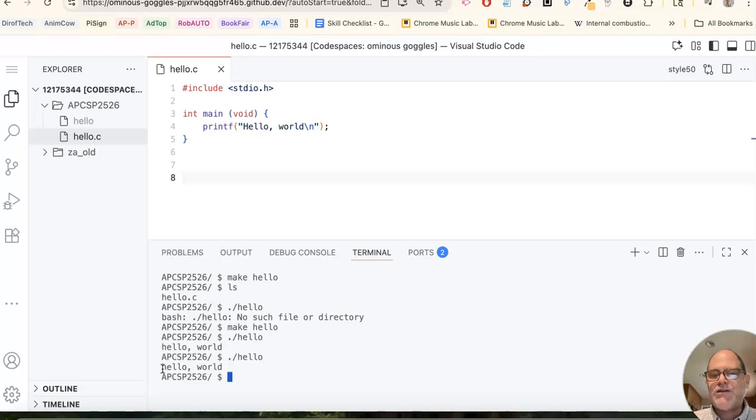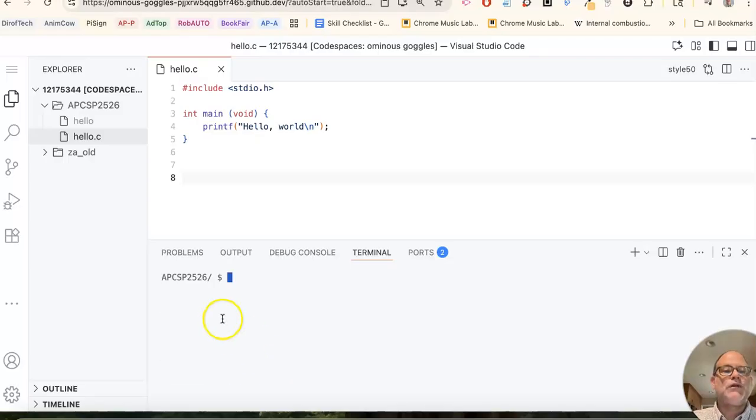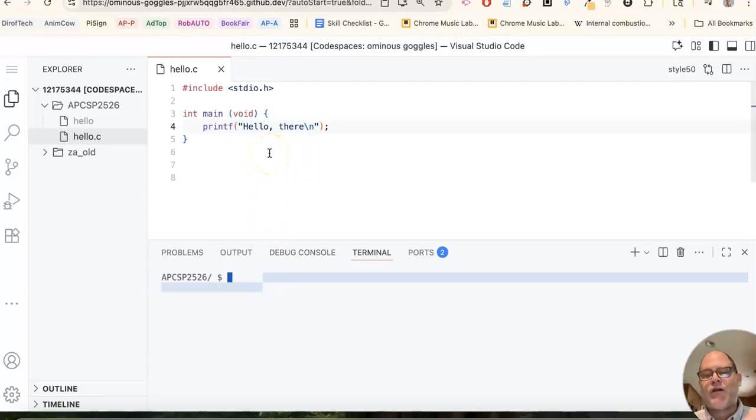And that's because every time you make a change in your source code, you need to remake or recompile. So change it, make it, and then ./ it. Let's clear it. I'm going to make a change. I'm going to say hello there. Okay. I'll save it. Command S. Now it does auto-save. I'm just trying to talk through this example here. There may be times when your network's really slow. You might see it kind of delay or show a little dot here, meaning it's not automatically saved.